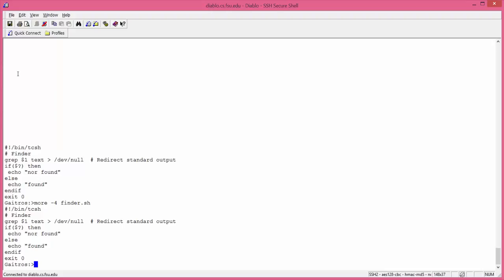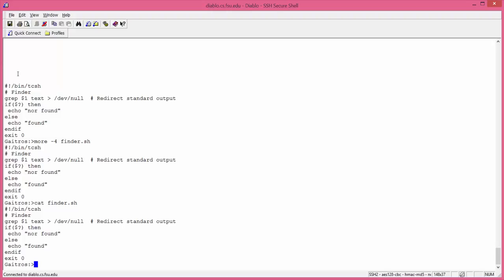There's another utility we use to display a file. It's not used as often. It used to be used a lot more way back when it was created. It's called cat. Now cat just shows you the entire file, and if it was several pages long, the whole file would just screen right past you. Not used as often as more. It used to be used whenever we would screen capture a file from one computer to another. We would use the cat command to display a file.